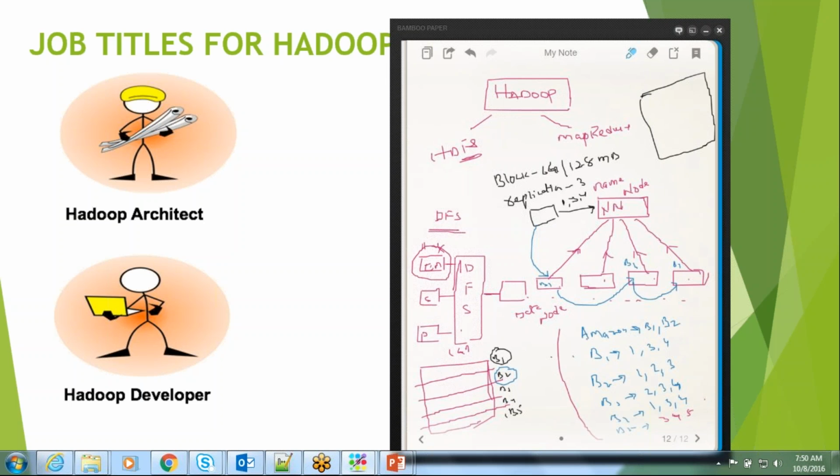So it will maintain the metadata in this form. Why is it maintaining the metadata in this form? It will also make a note here, block 3, block 4, and so on. So your name node maintains this. The first one is called file to block mapping, and this is called block to data node mapping. It says the file has been divided into these many blocks, and those blocks have been stored in these many machines.